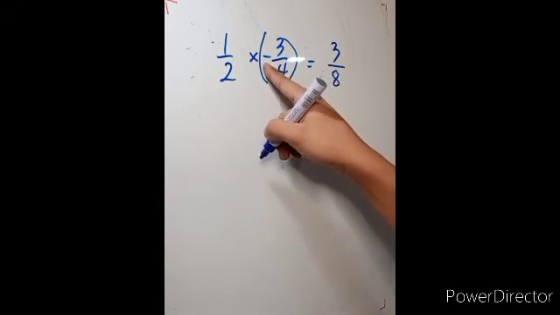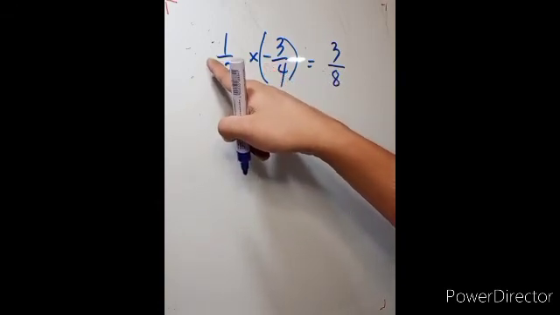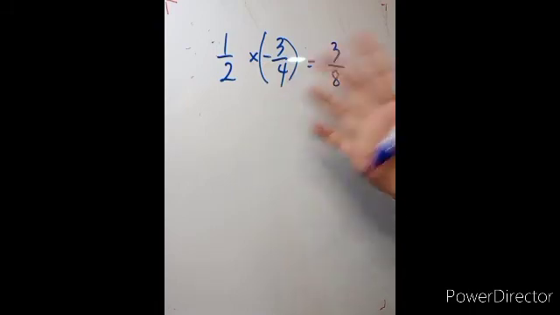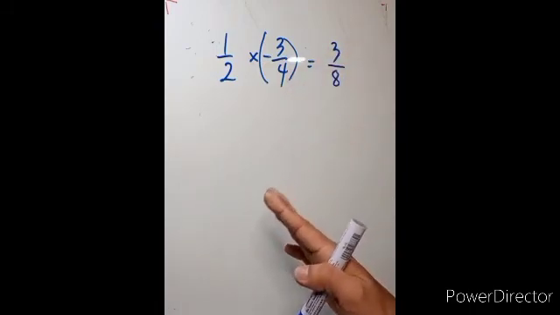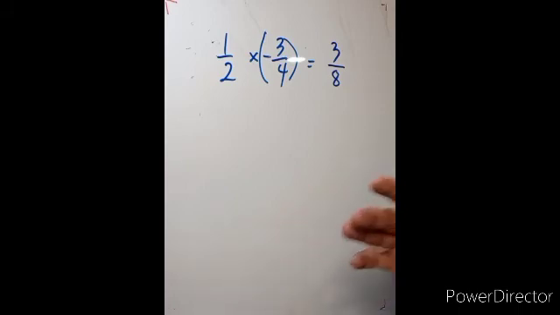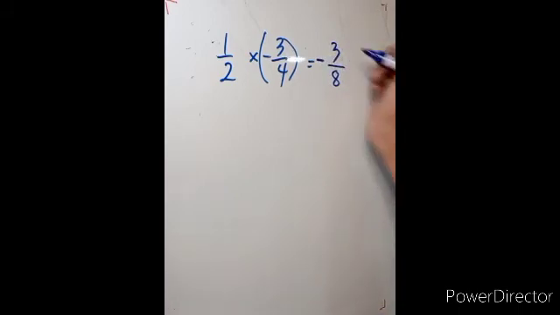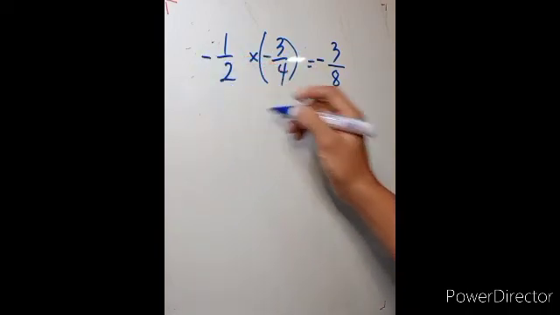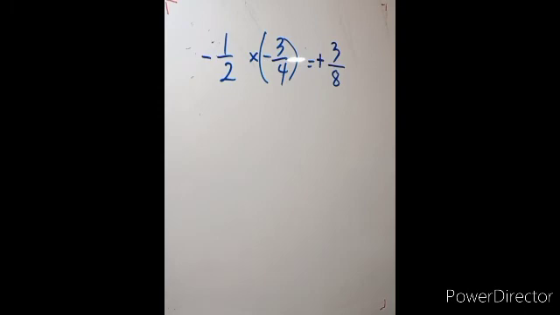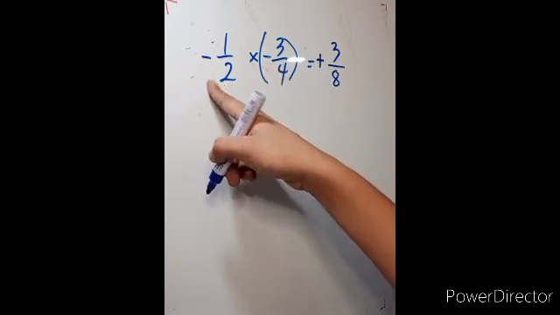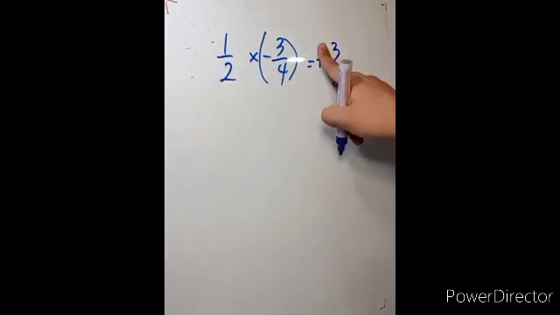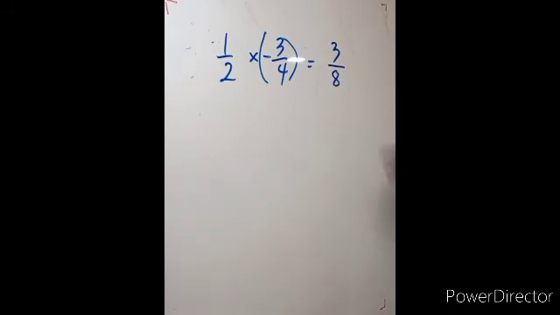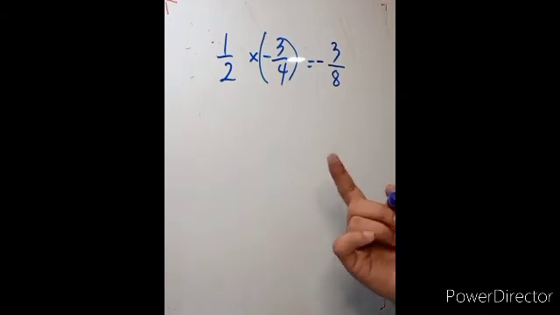How about the negative sign? Since this is positive and this is negative, they have different signs. Kapag po magkaiba ang sign, ang magiging sagot natin is negative. Ganoon po lagi. So, kung halimbawa, ito ay negative at ito ay negative, ang sagot natin magiging positive kasi parehas sila ng sign. But for this one, isa lang po yung negative. Ang magiging sagot natin is negative 3 over 8. So, paano tayo magdi-divide naman ng negative?